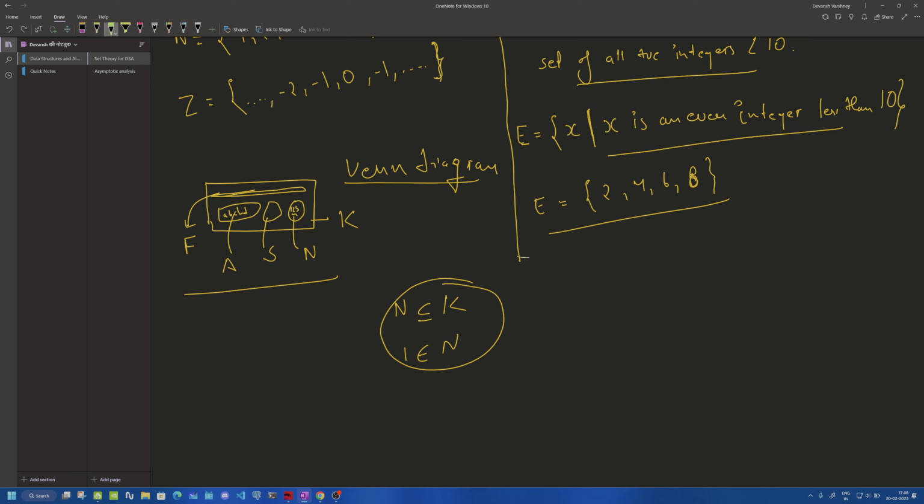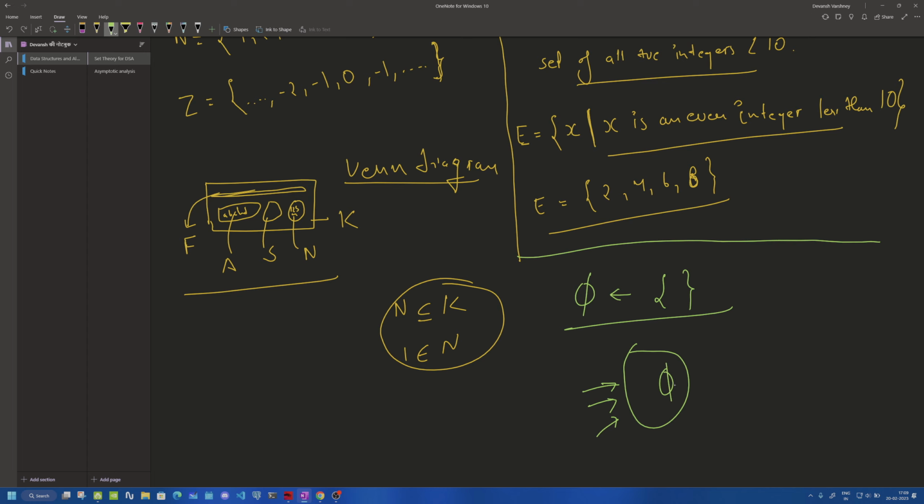Now another concept, which I think is very good to tell you, is something called a null set. We have seen subsets and everything, and now there is something called a null set. It is represented with phi or maybe the empty braces. Got it? What does this mean? It was added in the 19th century. It's not such an old concept, but it was added to set theory, I think by a German mathematician. And what happens here is, sometimes you have a set, you just have a set, you haven't added anything to this set yet, so there must be something, and you need some operator to represent that this set contains nothing as of now.